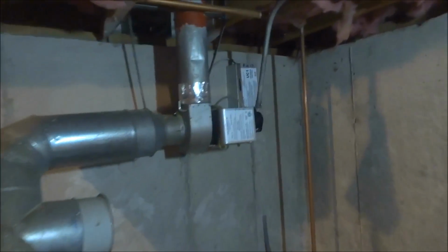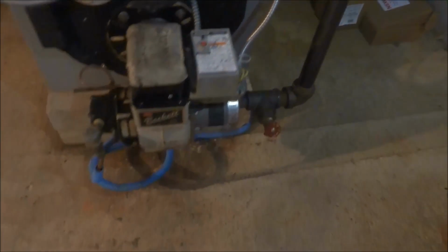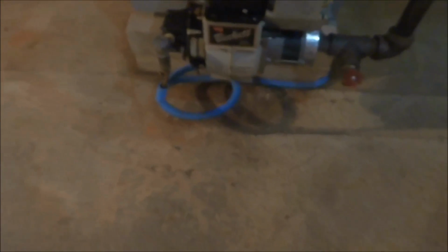I did have to change this control box and this power venter last time I was here, and I think I changed the expansion tank. And I purged all the zones. So let me hook up my hose and we'll drain it. I'll put my pump here. The way I'm going to use the pump, it'll be pumping into that drain, so I'll hook that up. So when I drain the system, I prime my pump at the same time.